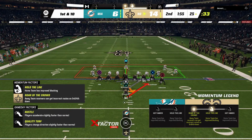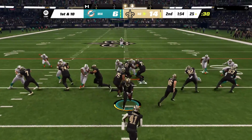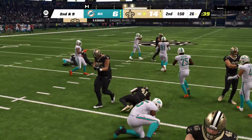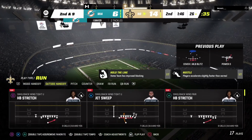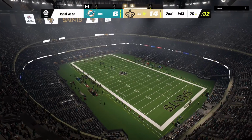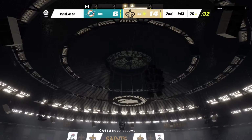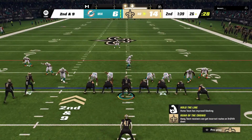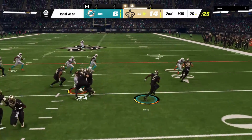The Saints offense on the field, ready to get their drive started. This offense looks like they have a little extra pep in their step as they take the field here for drive number 3, because remember, Charles, drives 1 and 2 both ended in the end zone. Yeah, right now they've just got to be careful not to lean into overconfidence, because every drive has a life of its own. But I like the way that they've started, the way that they're going about doing things right now. They've got a chance for that 3rd consecutive touchdown, and that would be a crushing blow to the defense.